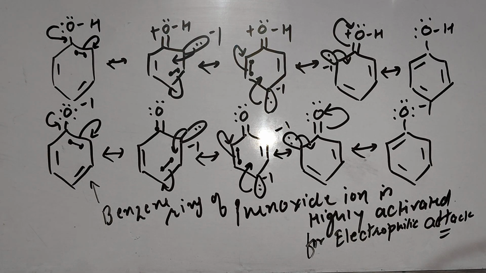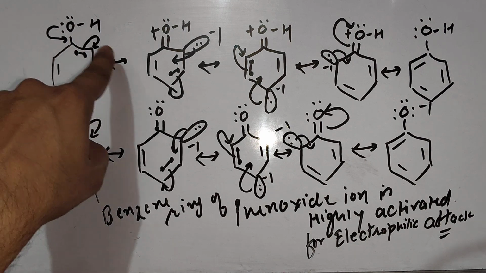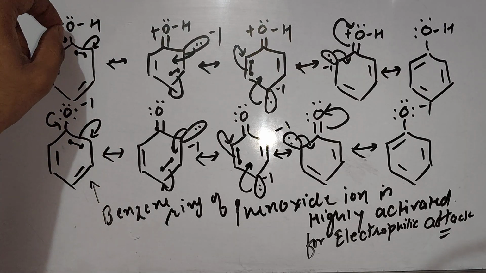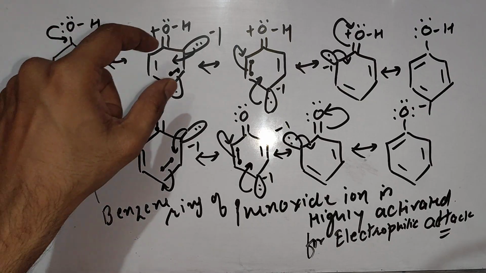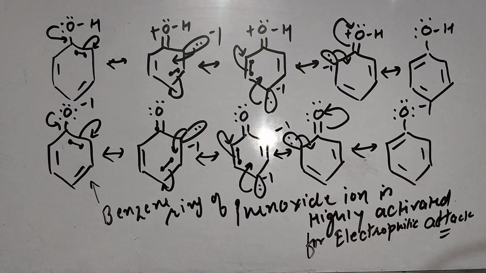As you know, electrophiles attack a benzene ring for the electrons. And in the benzene ring of phenoxide, we have high electronic density. So that's why this benzene ring is highly activated for the attack of an electrophile as compared to phenol. Now why? Again, I'm repeating. Because in the benzene ring, electron density is increased due to oxygen. The oxygen was delivering a lone pair. That's why this resonance was occurring here, and electron density is increased on the ortho and para positions during resonance.